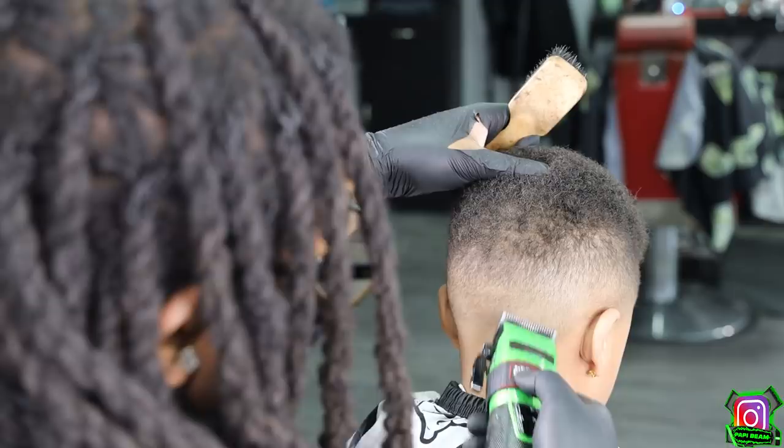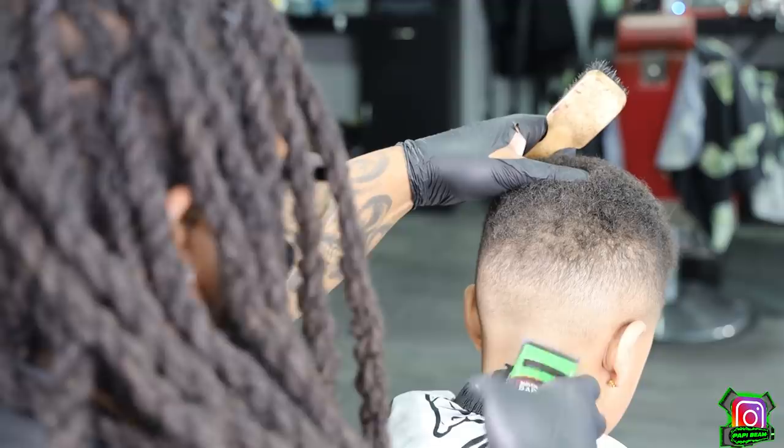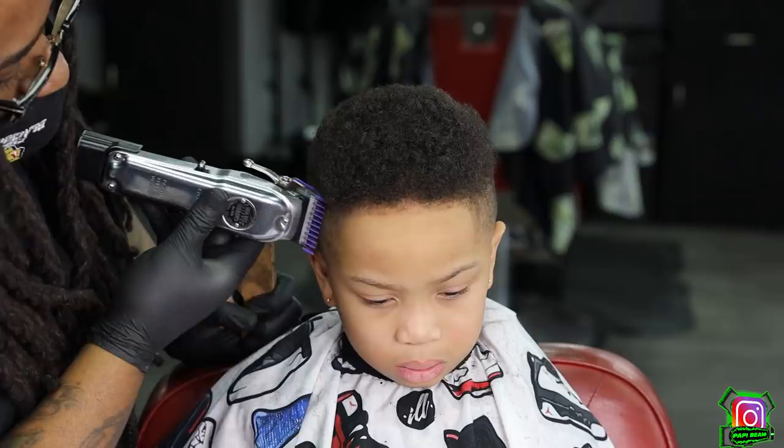And mom is basically one of my good friends named Diamond. She went to school with me ever since I was maybe in third or fourth grade. We went to elementary together. So for her to reach out to me and ask for her son's first haircut, I'm thinking about that throughout the whole haircut. I need to create an amazing haircut. It's going to make her comfortable to know I was able to take care of her son. And that's the most important thing throughout every situation.